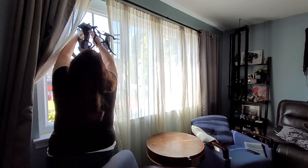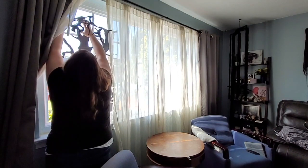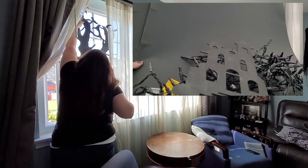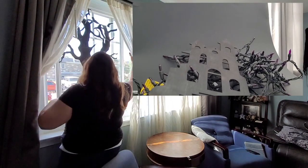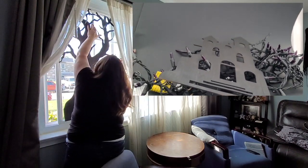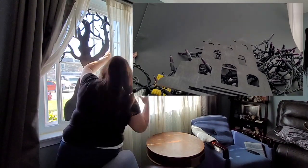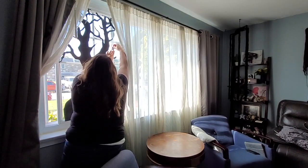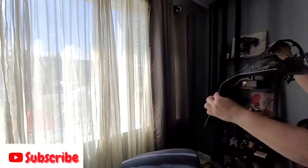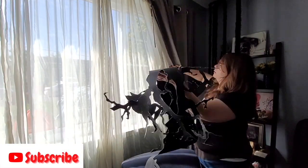And these trees here that I'm putting in the window, these literally were made with Dollar Tree items. I'll put a little picture in here, but it's black poster board from the Dollar Tree, and some houses that I found at the Dollar Tree that we painted black. The only thing not from the Dollar Tree are the purple lights that I'm going to put along the sill, but it does turn out really cool, so make sure you stay to the end because I will show you how all of this comes together, and I hope you guys like it.